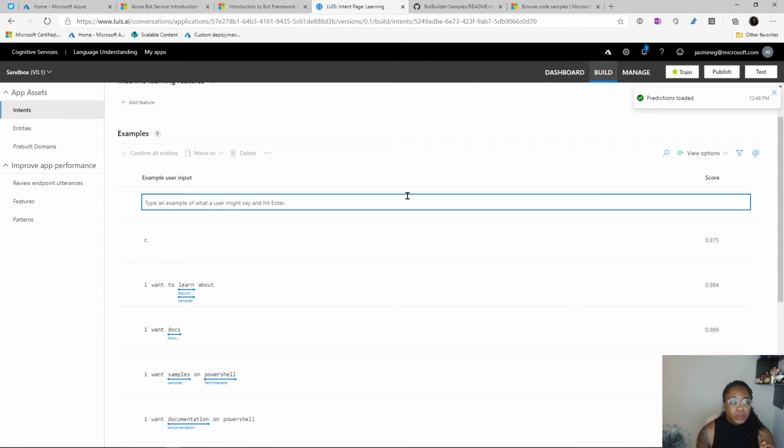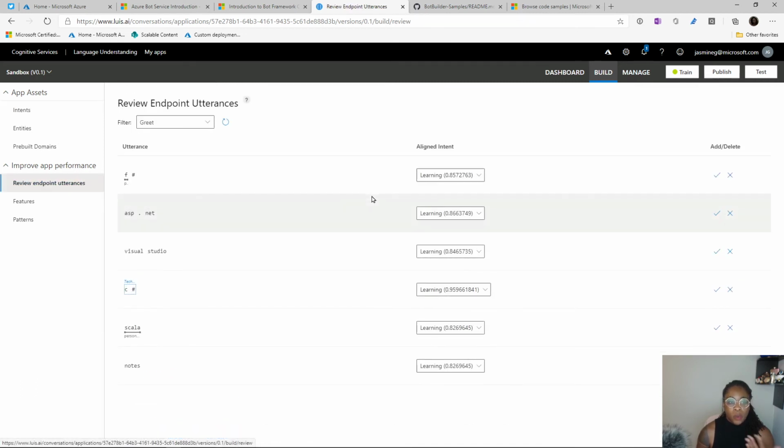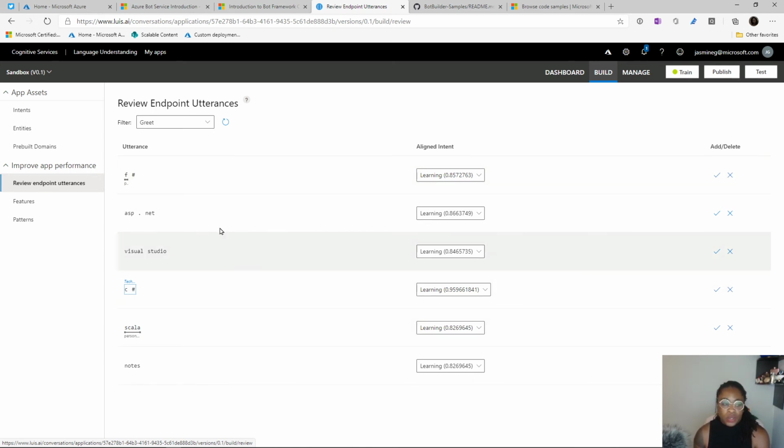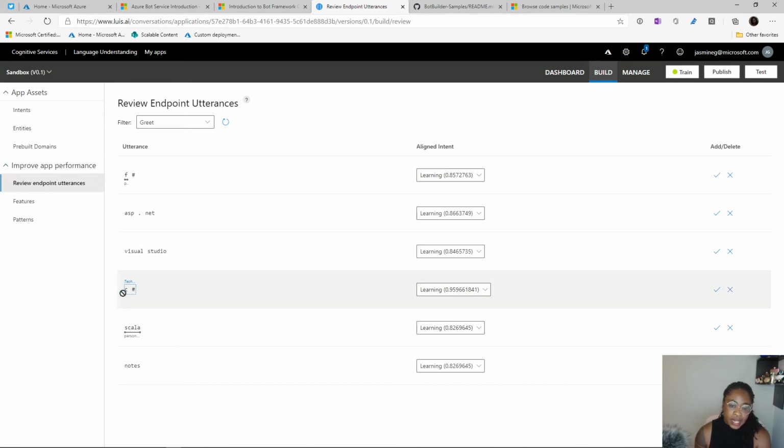Okay, so if I want to see what has come in from LUIS from my chatbot, I go to my endpoint utterances here, and now I can see what is going on with the input and what LUIS assumed some of these inputs were. So C#. It already sees it. This is actually probably an older test that I did. It already highlighted it as a tech interest.